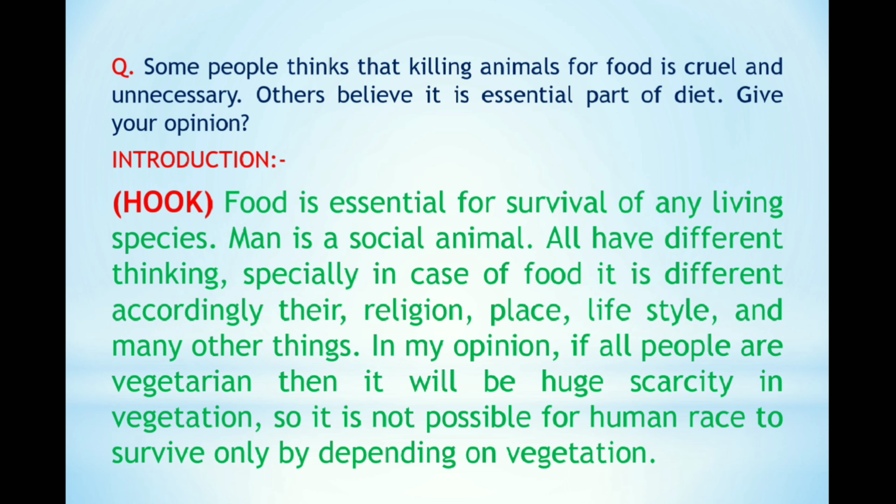And what is the other thing in this question? Man, people, human. So I said that man is a social animal. Just see, food, the main topic, I have covered in the first line. Then there is man is a social animal. Now let's read the third line. All have different thinking, especially in case of food. It is different according to their religion, place, lifestyle, and many other things.